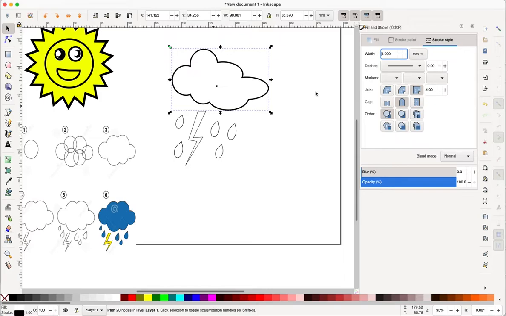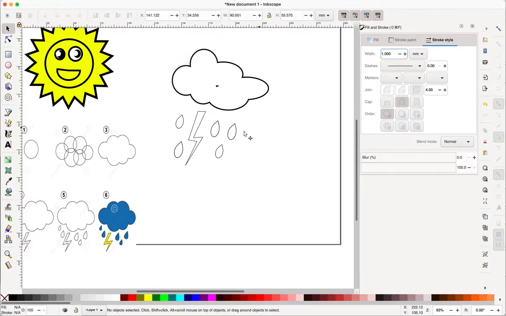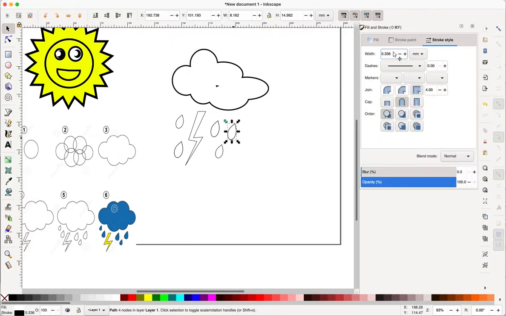Okay, so there we go. Select each object one at a time. Set my thickness to 1 and do the same for all of these. My lightning bolt.